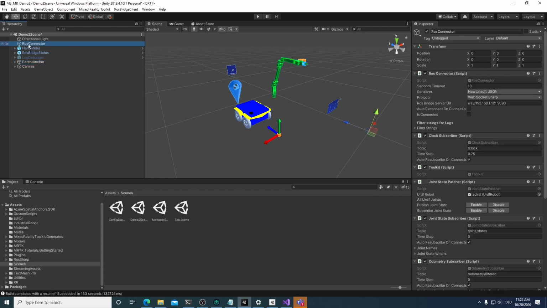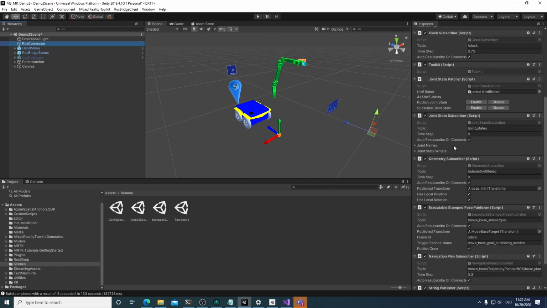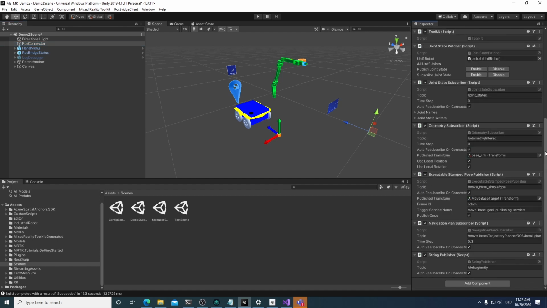Next up, we have the ROS connector. The ROS connector is a game object which doesn't have any visual or physical properties. It just holds a bunch of scripts, a few subscribers and publishers, that each have individual tasks. Most important probably is the odometry subscriber, which subscribes to Jackal's pose in the Gazebo world. It also directly applies this pose to the Jackal game object SpaceLink.